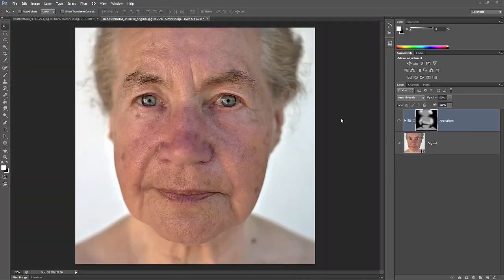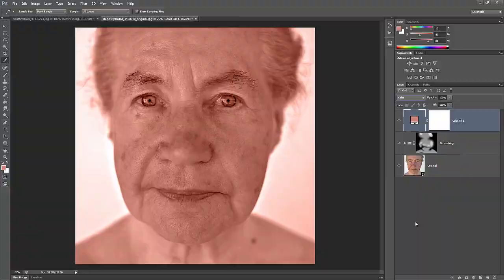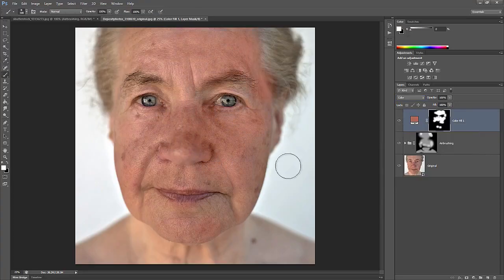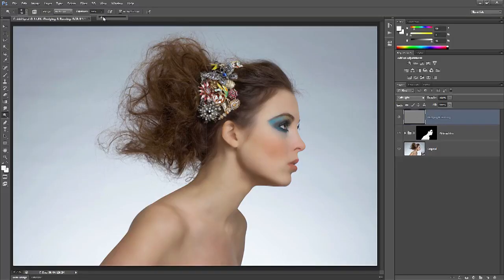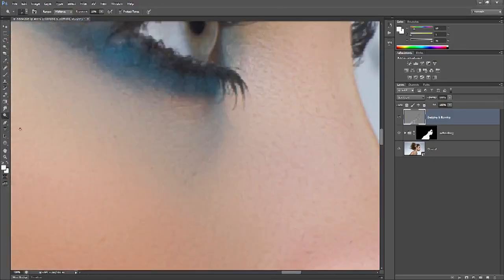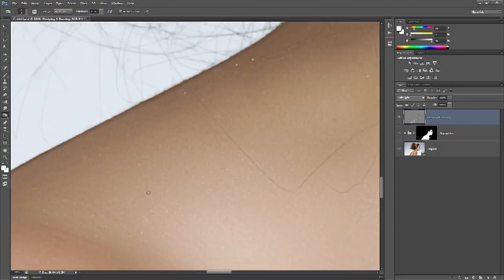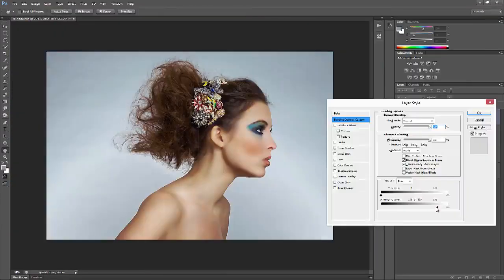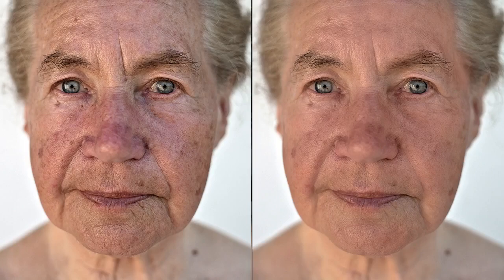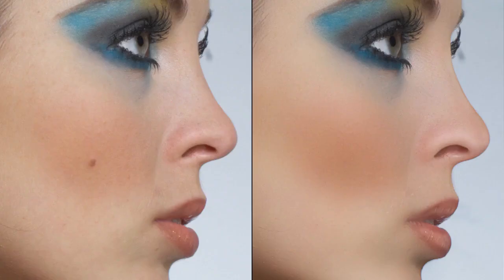In step 4, we'll be using an easy trick to reduce skin discoloration and oiliness. Finally, we'll complete the image with some dodging and burning to manipulate the shape of the face without warping or liquefying any parts. Once mastered, you can combine any or all of these 5 techniques to get anything from natural-looking skin improvements to perfect-looking airbrush skin.